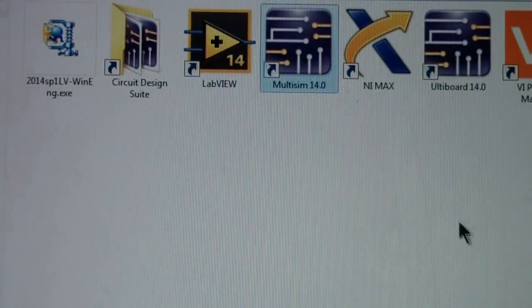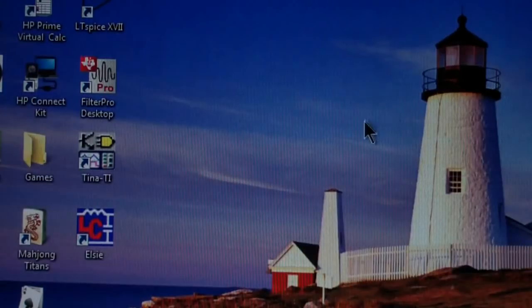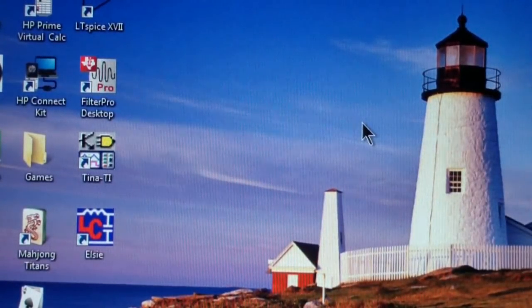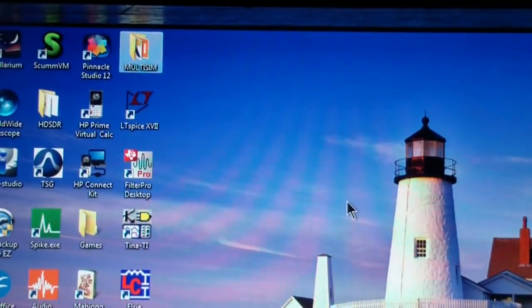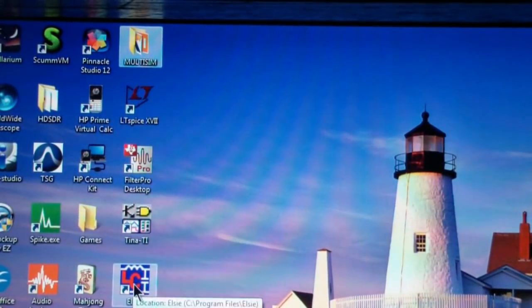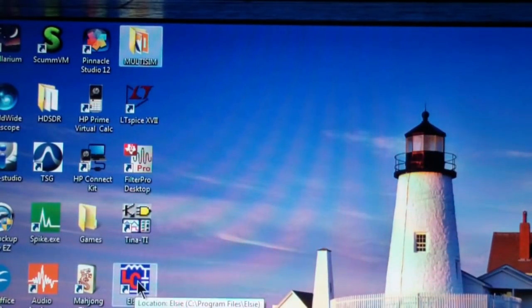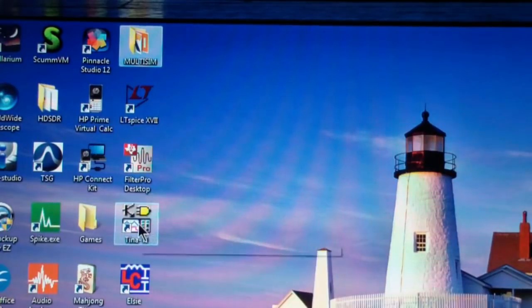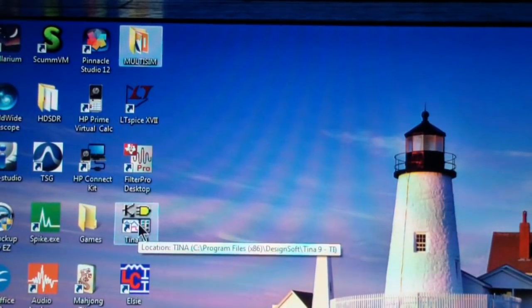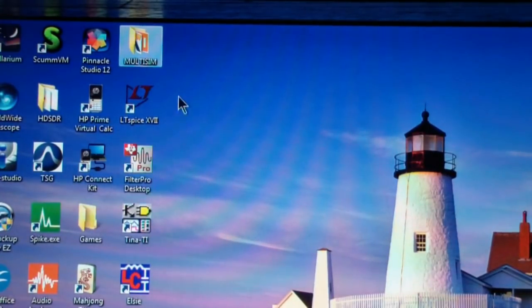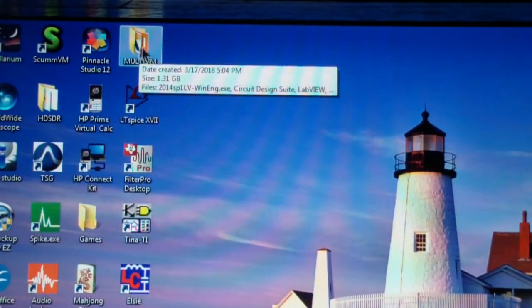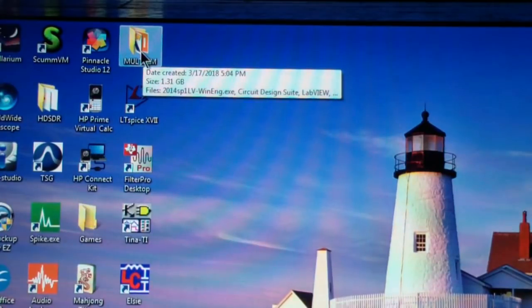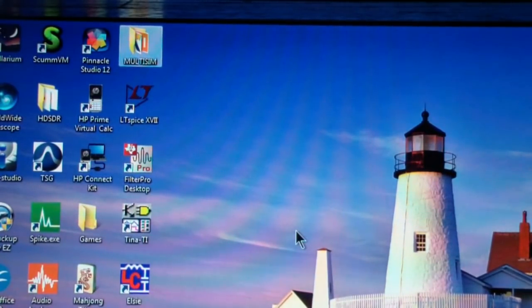So those are a few of the simulators that I use. And you see up here at the bottom there is LC, the one I talked about. That, by the way, is not an active filter design. That's only for passive filters. And then the Tina TI, which is downloadable from the TI website. The FilterPro and LTspice that you can get from the Analog Devices website. And then finally at the top is Multisim, the simulator that's a part of the National Instruments package that you do have to pay for. So I hope that this overview gives you a little bit.